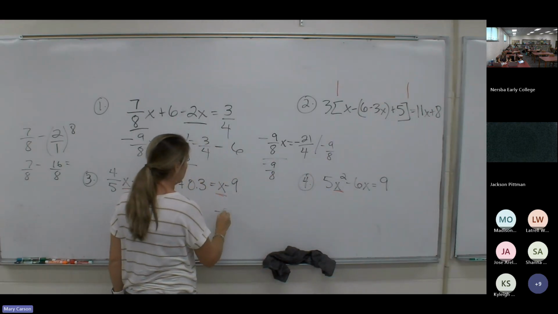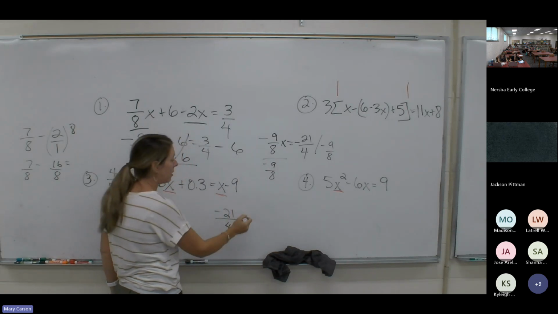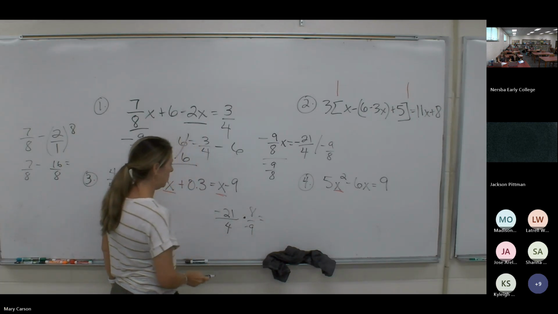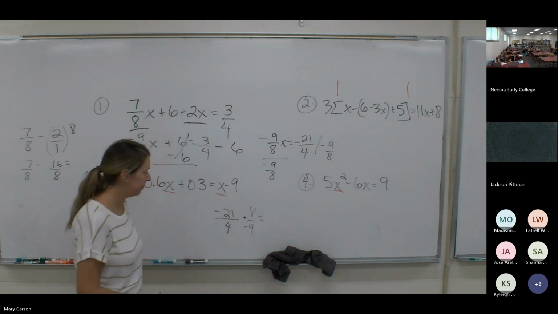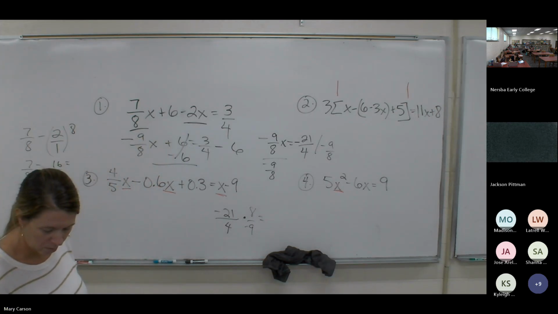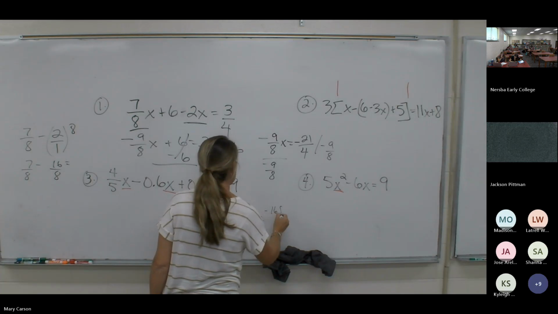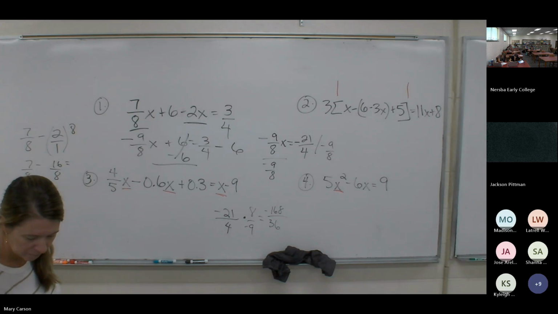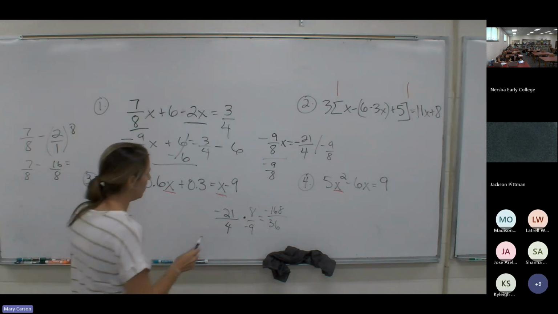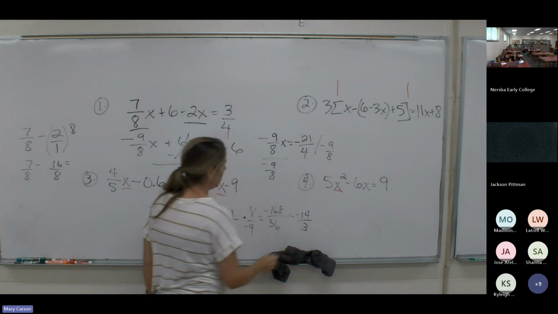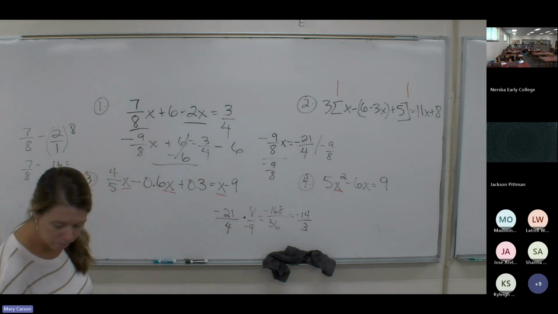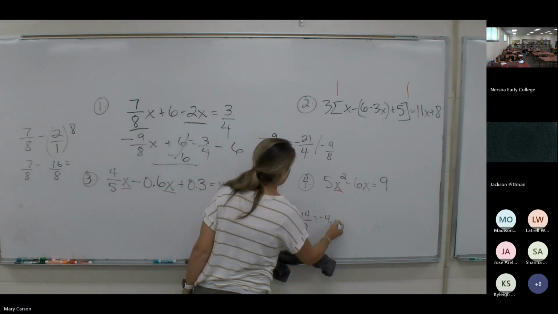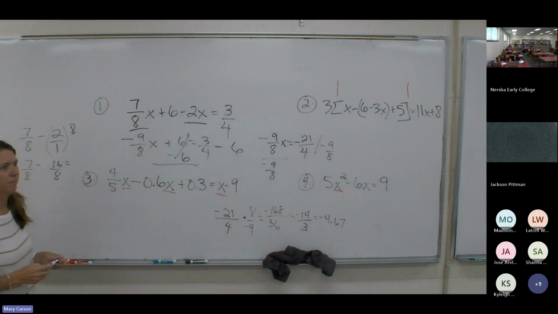All right, if you think about it, you have 21 over 4. If you divide by fractions, you have to keep, switch, flip. So that would be 8 over negative 9, which would be, what would that be? You get 168 over 36. That reduces to negative 14/3, which is negative 4.67. Either of those answers would be acceptable.